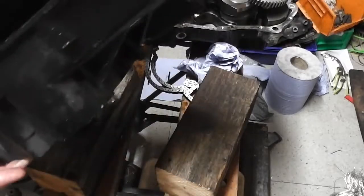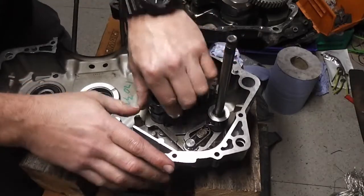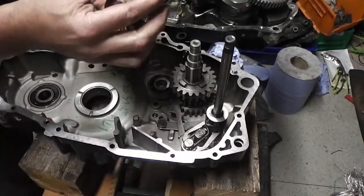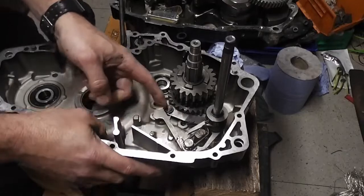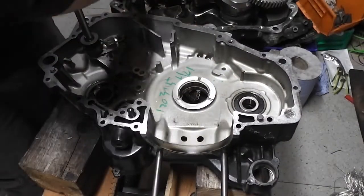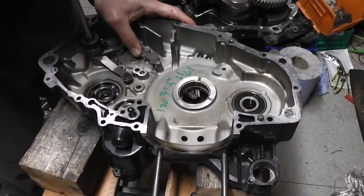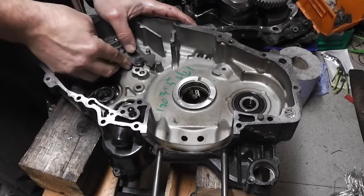Let's see if I can show you. Do you want me to do that again? Okay. There we are. So there were two levers. I'll take this out a minute, just so you can see. So there's our two levers now, like this. Our gear shaft is all the way down, and our two levers are there like so. Okay, need to make sure that that spring is on that arm there, like that.